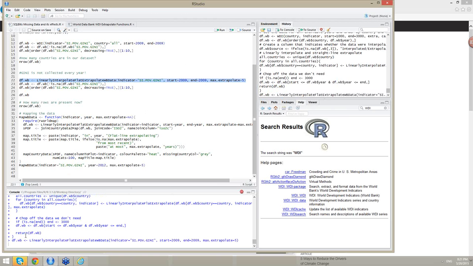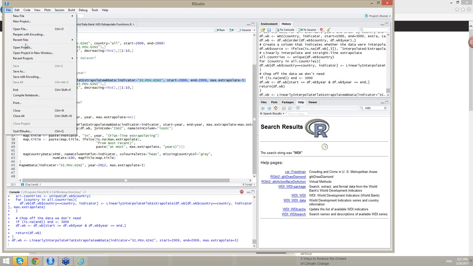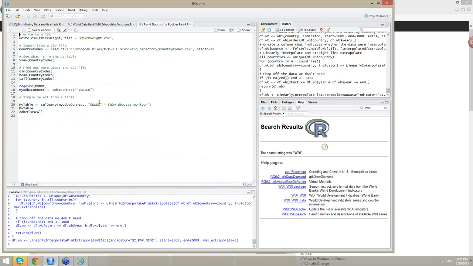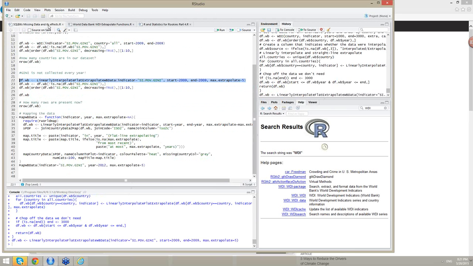So it's gone off, and this is going to take a little while, simply because it's going off to the internet, up to the WDI site, the World Databank site, to retrieve the data that it needs. That's going to take a minute or two. In the meantime, I'll see if I can find another file that might interest you. So it's still running, it's gone off to get the data.